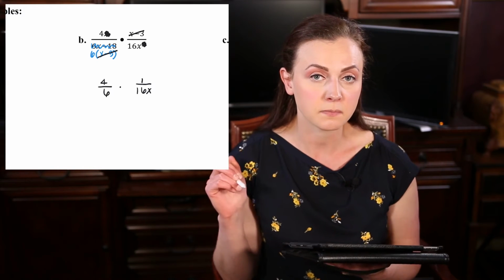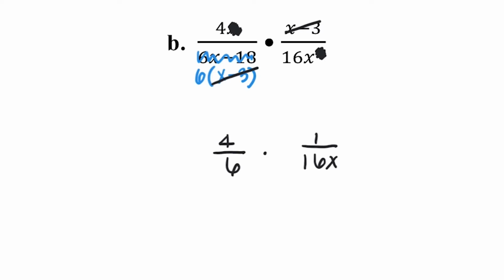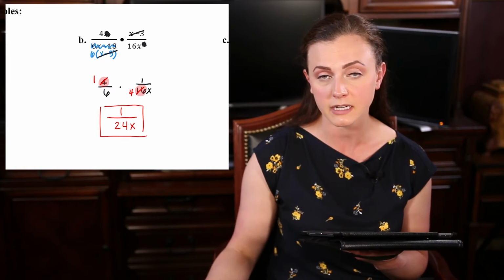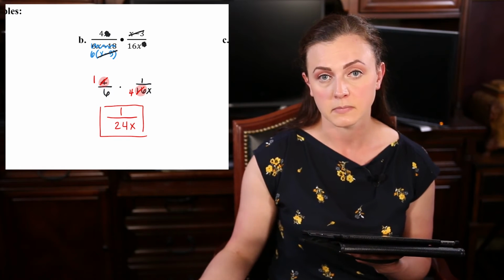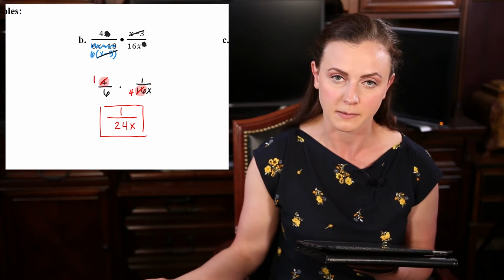So, you can simplify 4 over 6. You can totally do that. But if you choose to simplify 4 over 16, that will save you a step. So if we divide both of those by 4, we get 1/4. So multiplying straight across, that's 1 times 1, which is 1. On bottom, that's 6 times 4x, which is 24x. And that's our answer. If you had chosen to simplify 4 over 6 first, that would be fine, but then you would have had an extra step to simplify again with the 16. So this just saves you a step, but you'll end up in the same place.